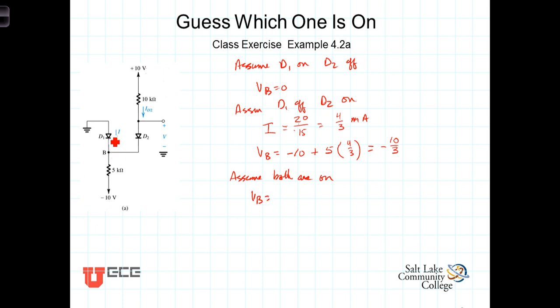If this diode is conducting, we're using an ideal diode, there's no voltage drop across there, this voltage here would be zero. If that voltage there is zero, then ID2, this would be a zero, ID2 then would just be the 10 volts minus the zero volts divided by the 10K. 10 volts divided by 10 kiloohms would give us 1 milliamp of current.